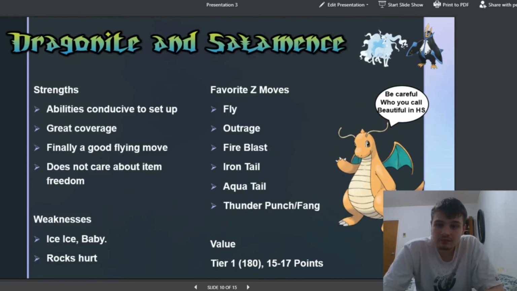Aqua Tail, a little bit more on Dragonite, but they both can use it. Salamence sometimes likes to go for Hydro Pump instead. And Thunder Punch on Dragonite and Thunder Fang on Salamence. Their value, they're both going to be tier 1s all the time.